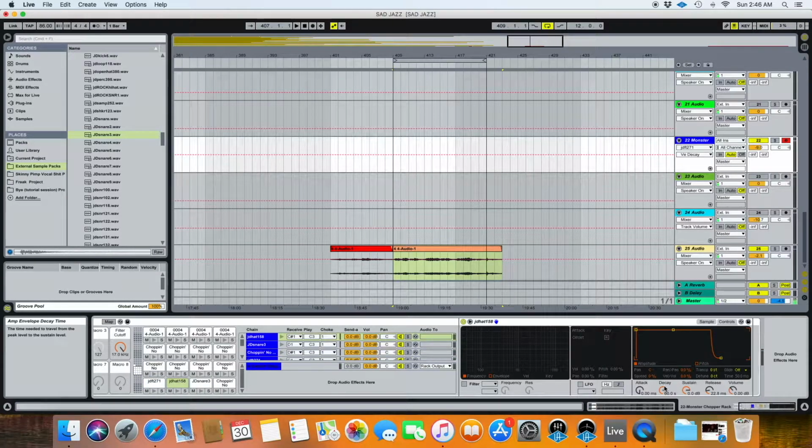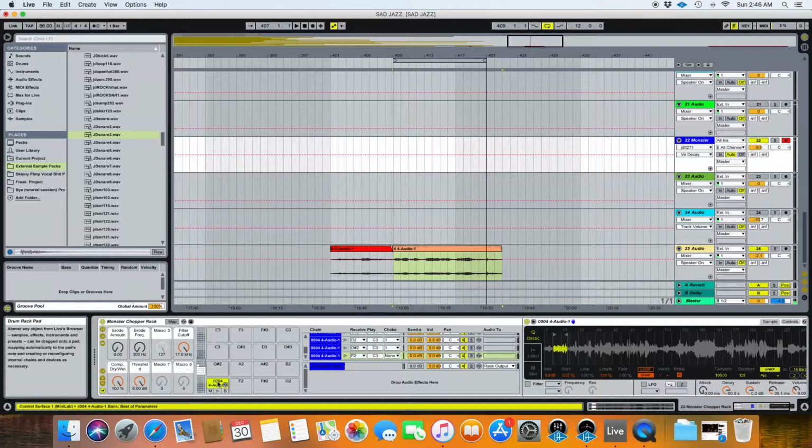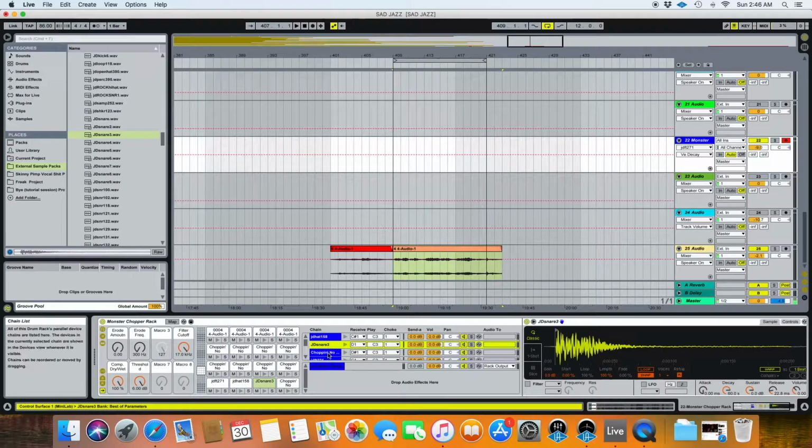Okay, so one major thing, we made this drum rack for chopping samples in the last tutorial. If you saw it, then you'll know that we set up choke groups on here. When you're working with drums, a choke group is not really going to work, because if any of these two drums hit at the same time, they're going to try to choke each other out. So we're going to put this to none, put this to none, and put that to none.